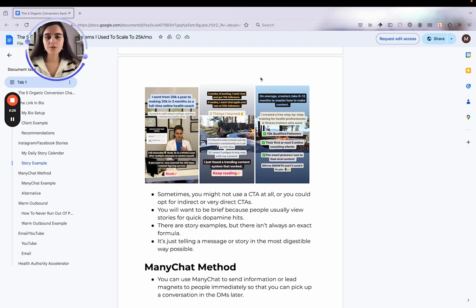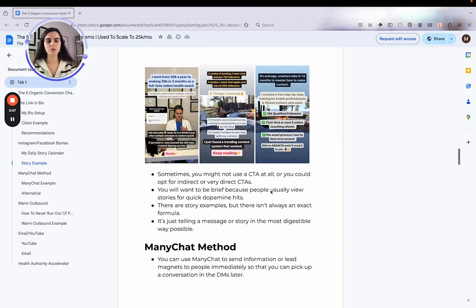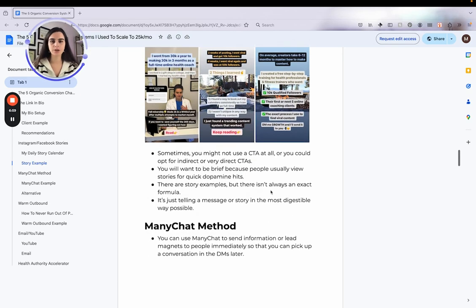And lastly, you give the last bit of information and basically have a CTA. The CTA could be to DM you a specific word to be working with you. It could be for a specific freebie, like DM me the word reset if you want to learn how to reset your gut microbiome. It could be for scheduling a one-on-one consult. You can add your link there for any live events that you're doing. Really make sure that you have different varieties of CTA and that you keep people engaged. You don't want to say the same stuff over and over to burn out your audience.